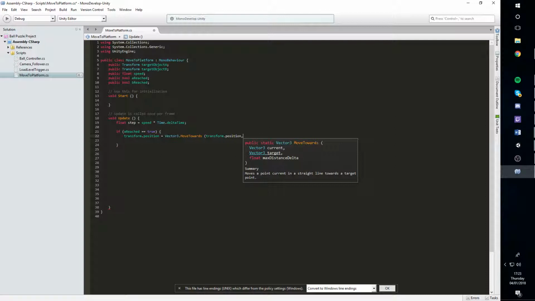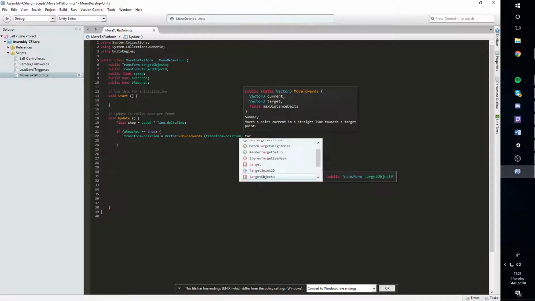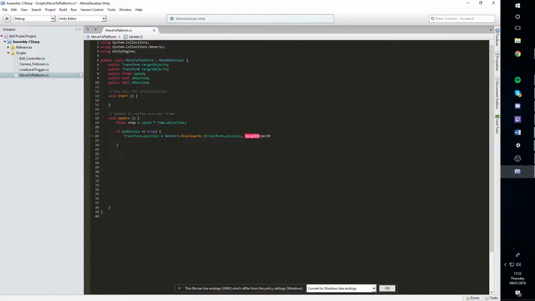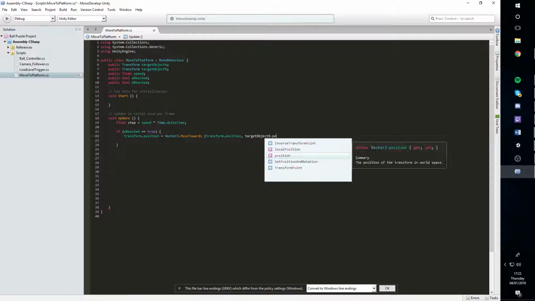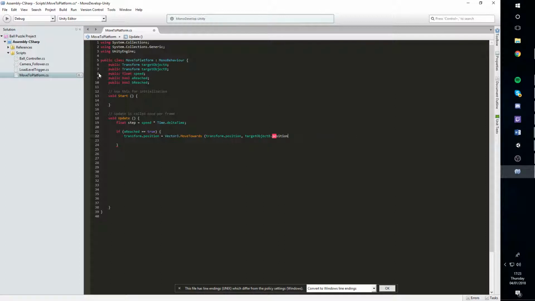So if A has been reached, the target object now is target B. So if we put target object B, which tells us what the object is, we obviously need to say .position, because we put a transform in there, so it's the transform.position. And then the float, the max distance delta, that's just step. We just set that. So that's nice and simple. We're just saying, right, if A has been reached, move towards B.